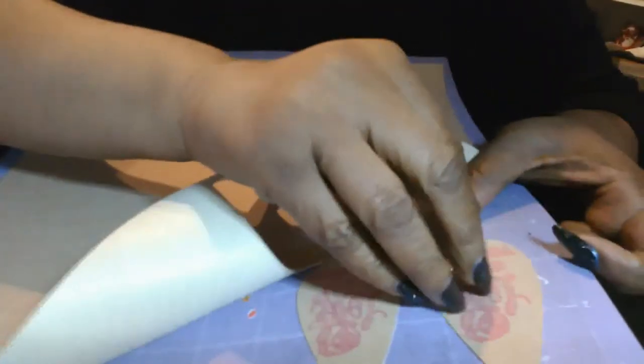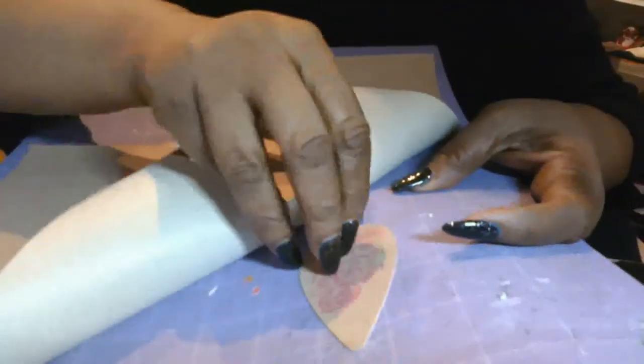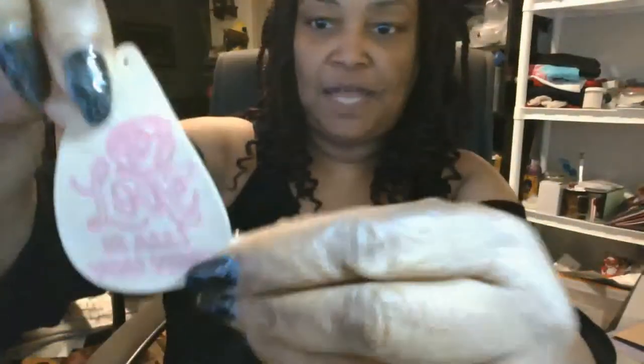Here are our earrings, guys, and they turned out gorgeous. I'm going to show you just how easy they come off the mat — look at that. I don't have to worry about doing anything but pulling those babies up. There's one, and there's two. I just take and push that little centerpiece out because Cricut did all the work — it cut everything out and also drew a little flower and 'Love is All You Need.' I think they are beautiful. All I have to do now is add the hardware, and I'm going to do that later.